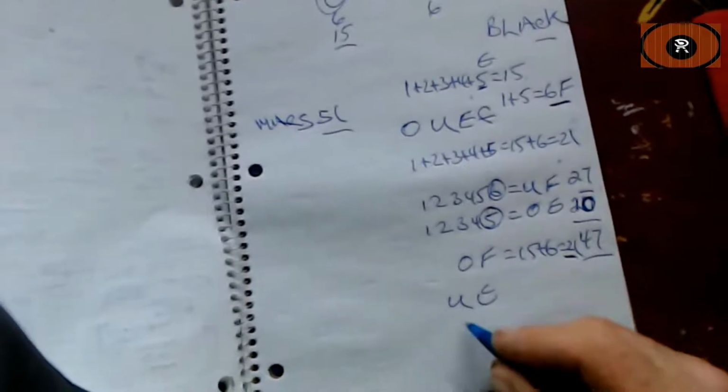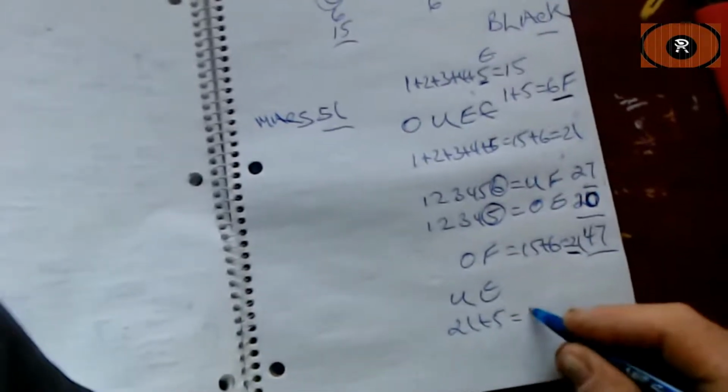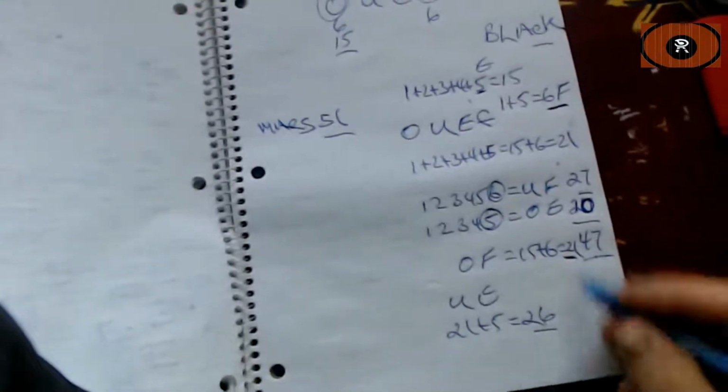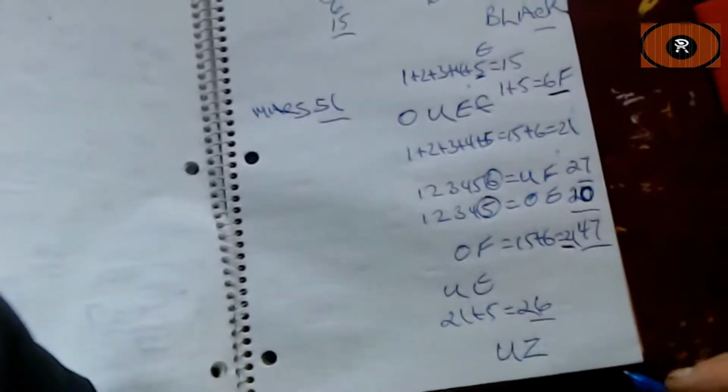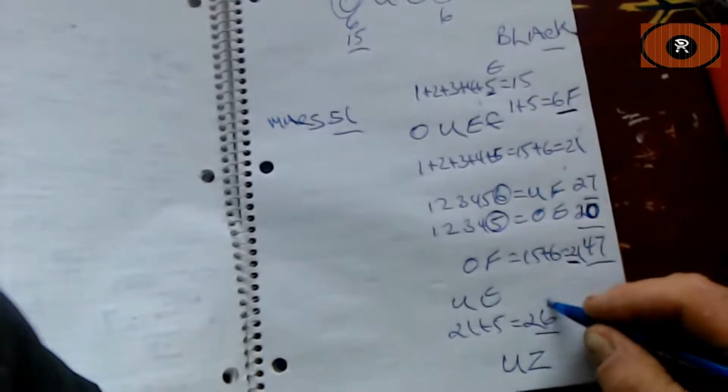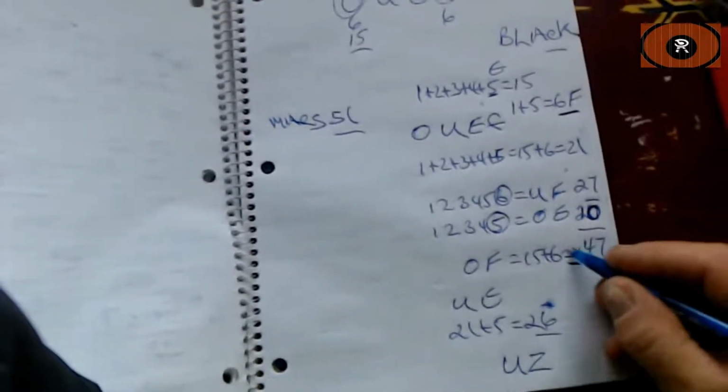This word here, there's two black letters. It's these two over here, O and F equaling 15, and 6 equals 21, noted as the cube. The other part is, what did I use as letters? It's the UE, which is the 21st and the 5th letter, equaling 26. So now the end result is UZ. I don't know what it means, but it's 21 and 26. I'd have to look into it. I know this is the Queen's House of Games, this one over here, and this is the cube.